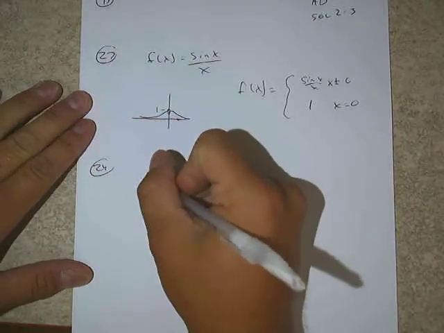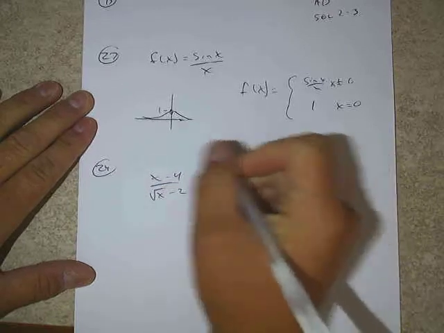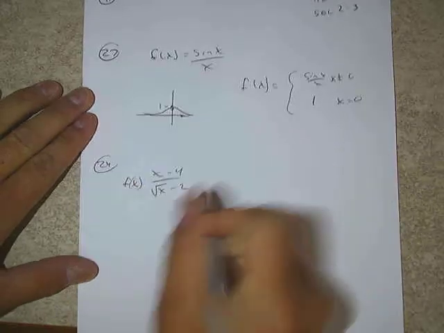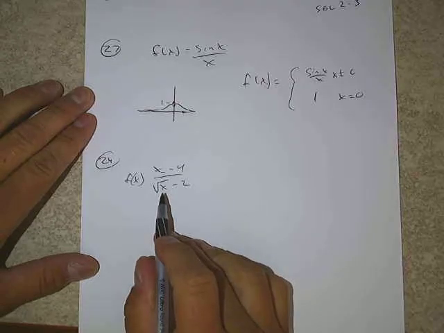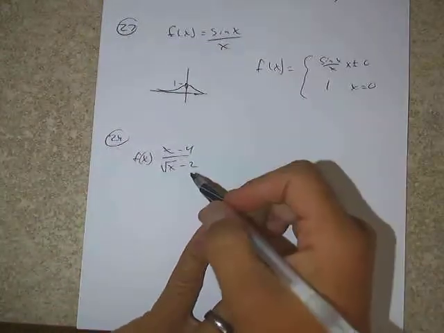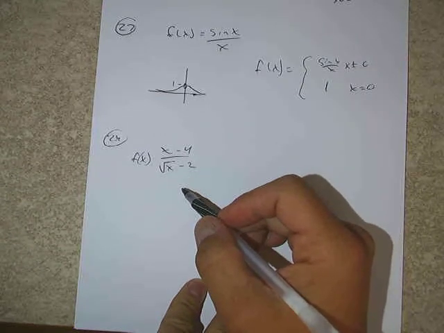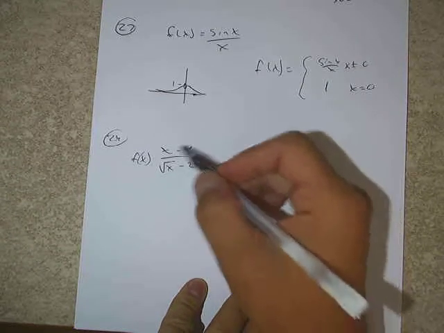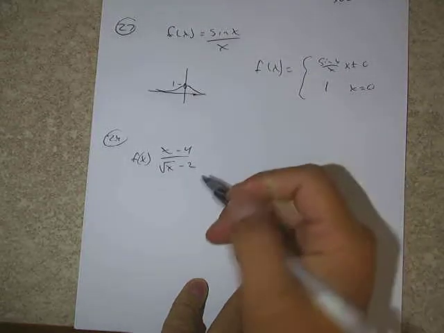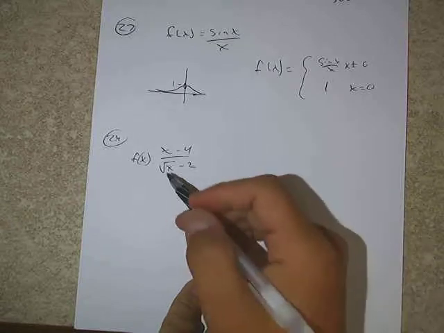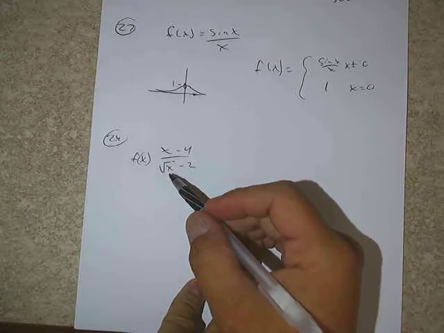What else? George? 29. On 29, we similarly have an issue with (x minus 4) over the square root of x minus 2. The issue point here is 4, because if we put a 4 in there, we get 2 minus 2, which is no good. If we investigated it graphically or using a table, we would see that it is also a hole here. So the question is, can we fill the hole in? To fill in the hole, we need to find the limit.